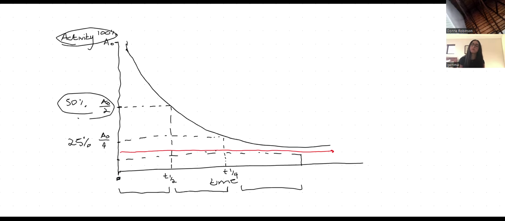Like I said previously, the background radiation is the radiation that's always present in the environment around us or around the isotope that we're testing. Whenever an experiment that involves radiation is carried out, some of the radiation that is detected will be background radiation. So when carrying out an experiment to measure the half-life, the presence of this background radiation must be taken into account. Otherwise, our working will be wrong. So how do we do this?